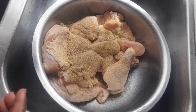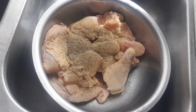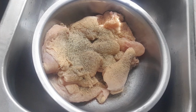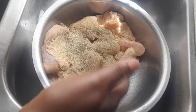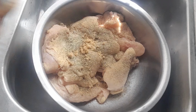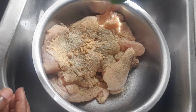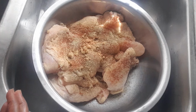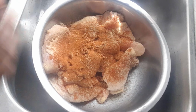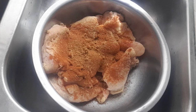Black pepper, some Italian seasoning, some all-purpose seasoning, some onion powder, cayenne pepper, some paprika, a little Cajun seasoning, guys.